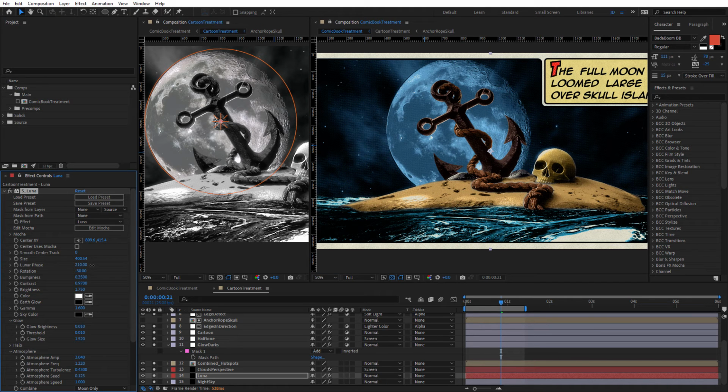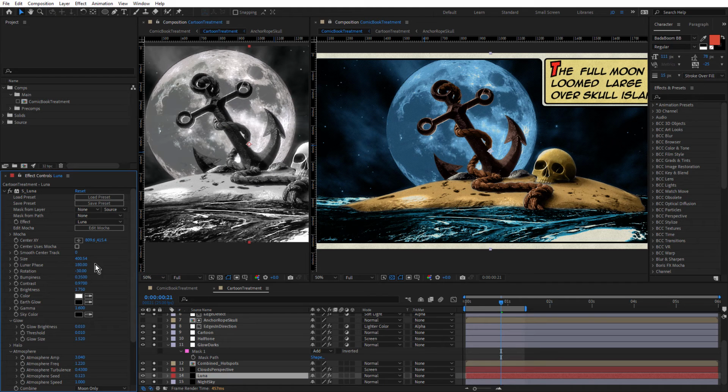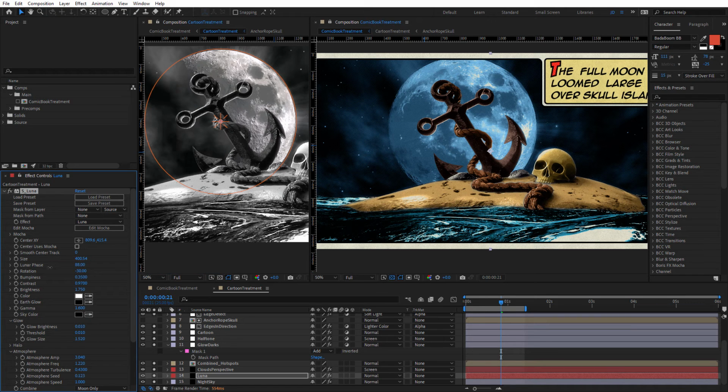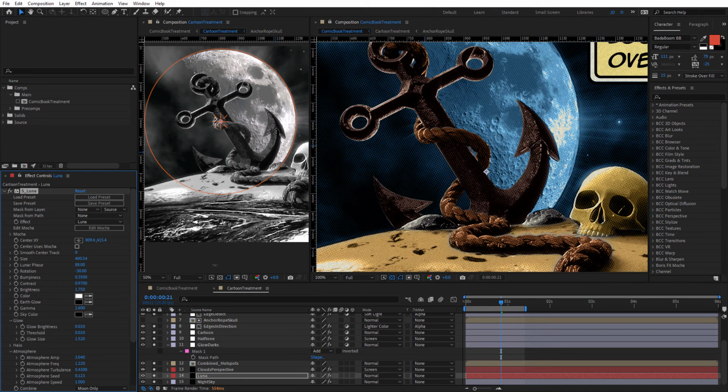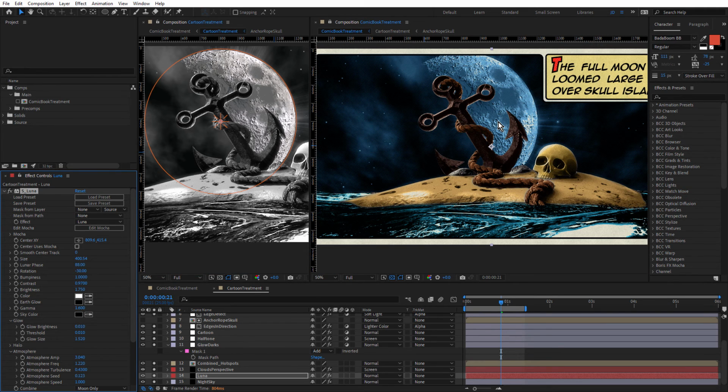I left this at 180 because I want it to be a full moon. Notice, though, how when I change that, we start to see this bump detail in the side of the moon. Let's bring that back a bit more. That's really nice as well. Check that out. See all the bump detail? And we do have a bumpiness parameter here. If we increase that, we can get even more detail in there. Isn't that interesting? I'm going to undo that.